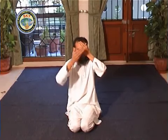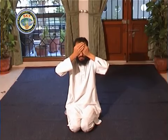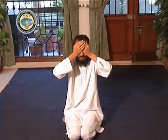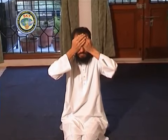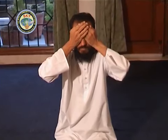Palming, eye relaxation. After completing the eye exercises, practice palming your eyes. Lightly cover your closed left eye with your left palm and your closed right eye with your right palm. Fingers of the left hand should touch the center of the forehead and the fingers of the right hand should be placed over the left hand fingers. Relax like this for a full 1 minute.